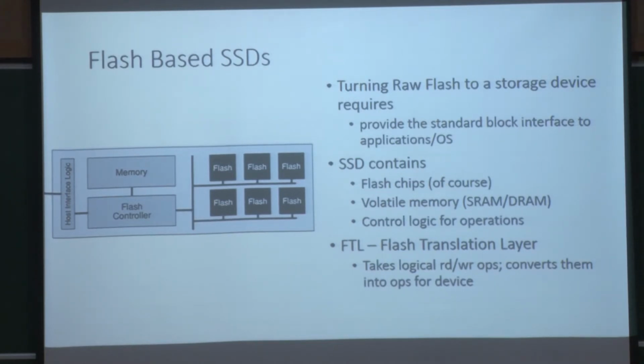So where is the speed of the SSD coming from? Why is the SSD faster than a hard disk drive? All right. So put it a different way, why was the hard disk drive slow? Mechanical moving parts, right? So you're getting rid of those motors and those moving things. The millisecond latency part of it is just gone, right? So now it's essentially like a memory access, right? So it's like accessing DRAM, but the device is slower, right?